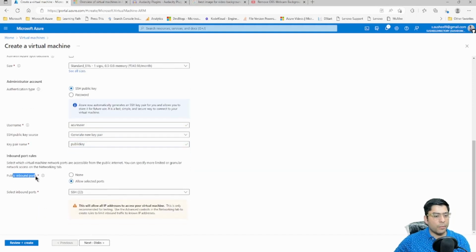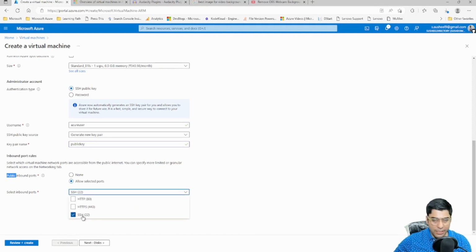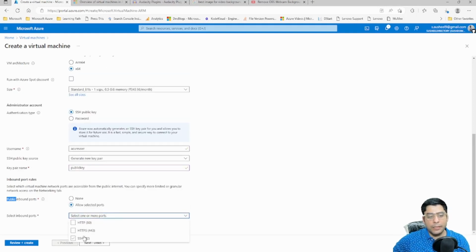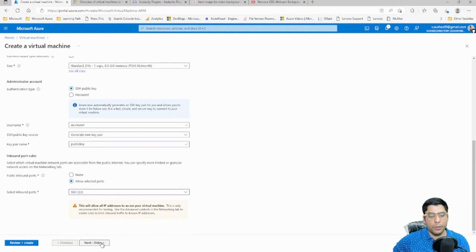Next is which inbound ports do I want. Please keep this in mind. These are the public inbound ports, which allow the external traffic to enter into my network. I can select which port I want. I can select port 22, which is SSH. Since this is Linux, you might or you might not want to enable public port. It again depends on what kind of login mechanism you're going to use. Do you want public IP to be enabled, or you do not want a public IP, you just want to keep a private IP, and then probably you can use Bastion, VPN, jump server, depending on what mechanism you want to use. I keep a public port SSH 22 enabled.